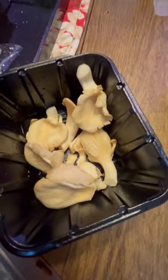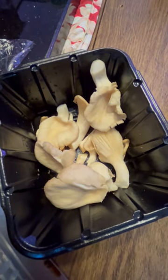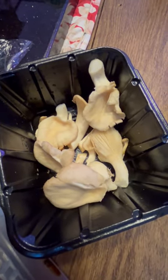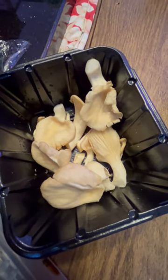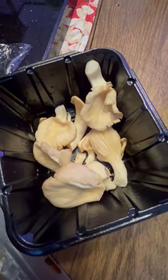Wouldn't it be amazing if I can sell them in a store? Oh man, I would freaking love that. If I could sell these in the store that I got them from, oh man, I would freaking love that.